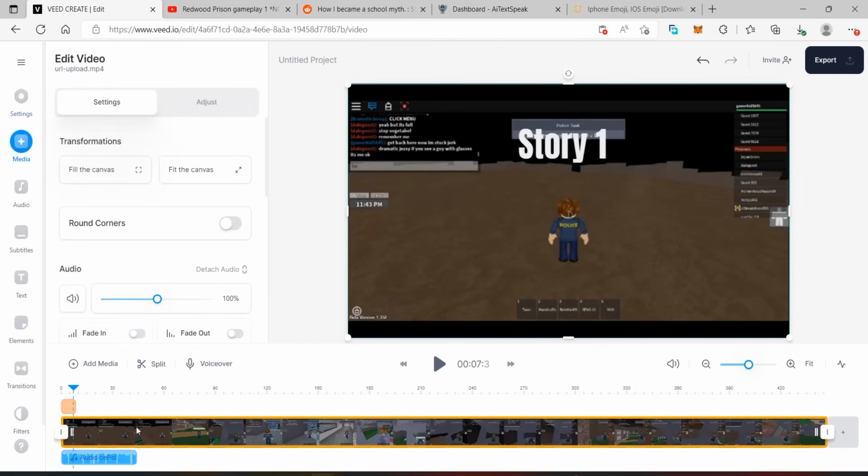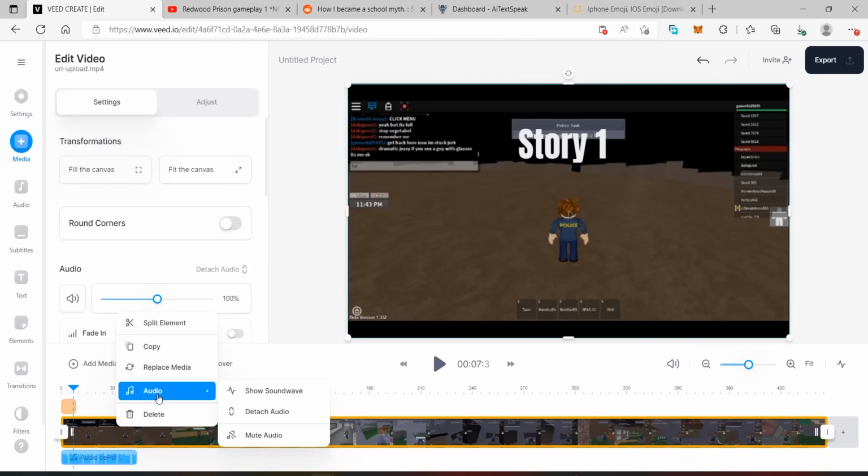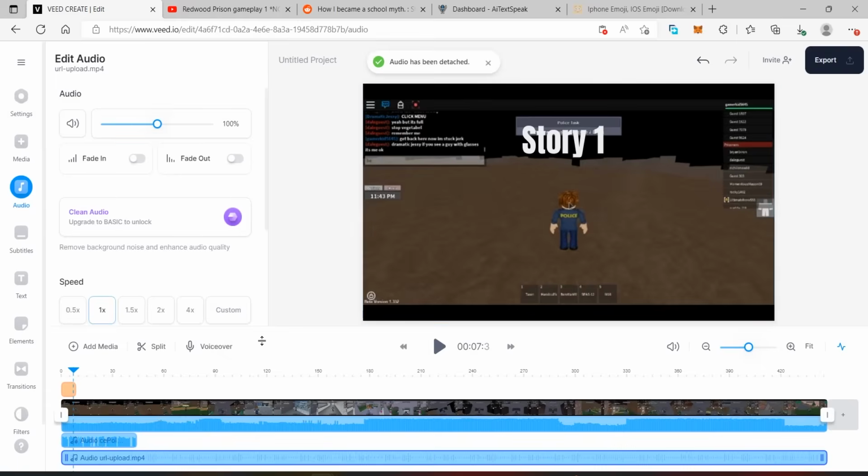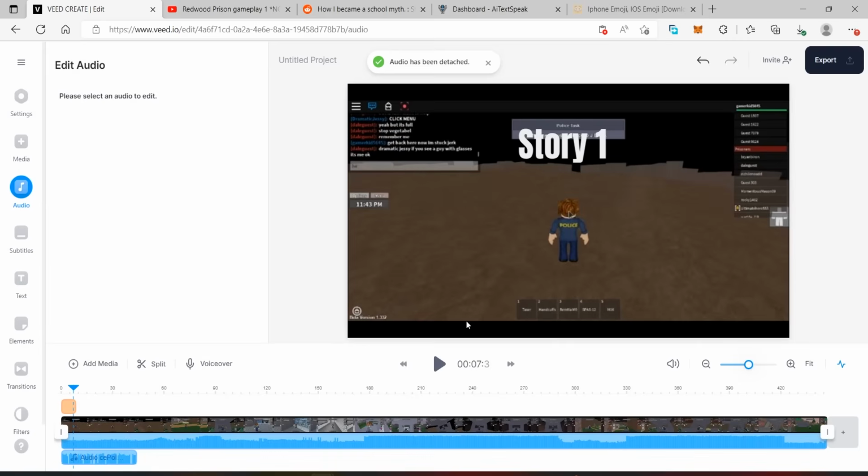But that's how to add text. One thing about the gameplay is adding the audio. Maybe the audio is getting in the way. So we're going to want to show sound waves that will tell us if there's audio. Then go and detach the audio file. Okay, so the audio file is under here. We could just click on this and delete, and the gameplay will no longer have sound. It'll be silent, and our story time will be the only thing. So if you ever download gameplay that overrides the story or the audio, you could just do that.